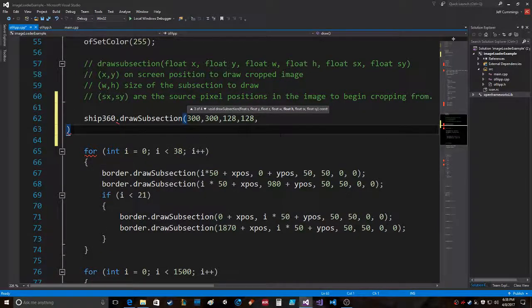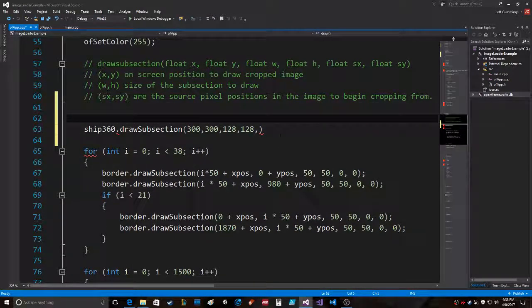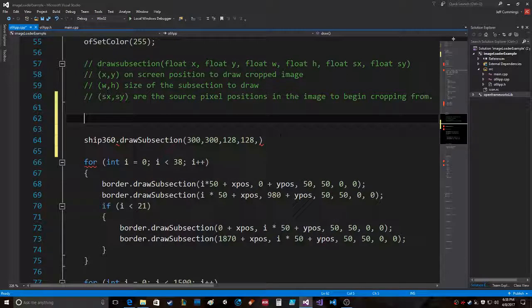Oops, what the hell? Computer, just when I hit up, I don't want another choice for an overridden thing. Okay. Tell you, C++. IntelliSense. No. I actually love it all. I love it all. Okay, ship 360X.